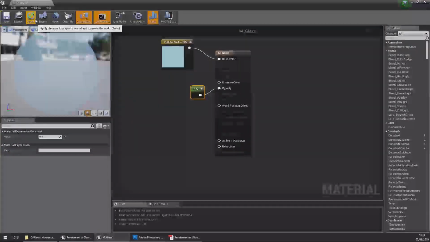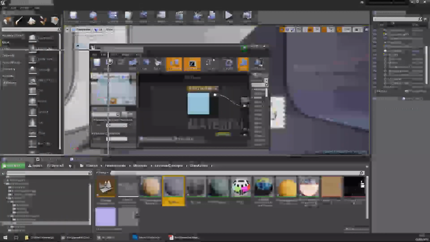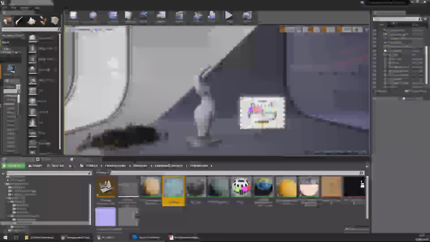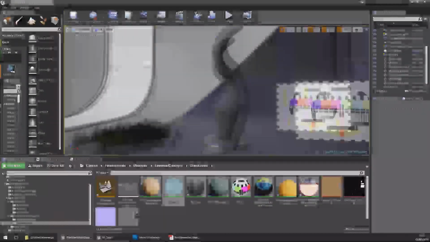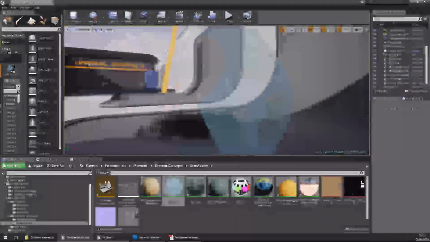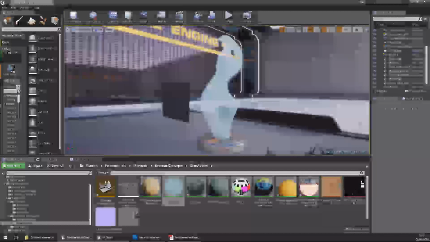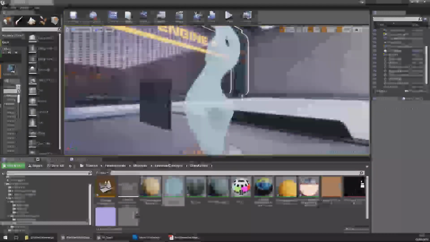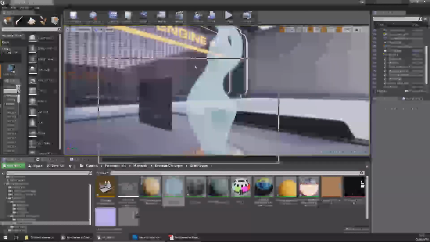Let's try to apply this to the model in a level, but we're going to notice there's going to be an issue. Or not really an issue, but it's not really going to look as we'd like to have it. So I'm going to drag that onto the statue. And once it's compiled, you can see, yes, it is translucent, so we succeeded in doing that. But it doesn't look particularly realistic. It has no reflections at all. It's a very simple form of translucency. So let's try to make this a little bit nicer and a little bit better.